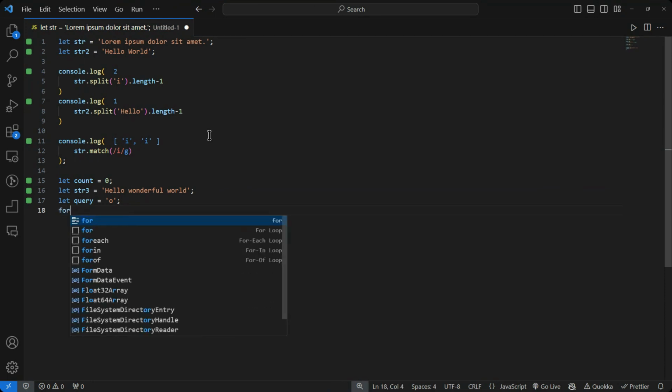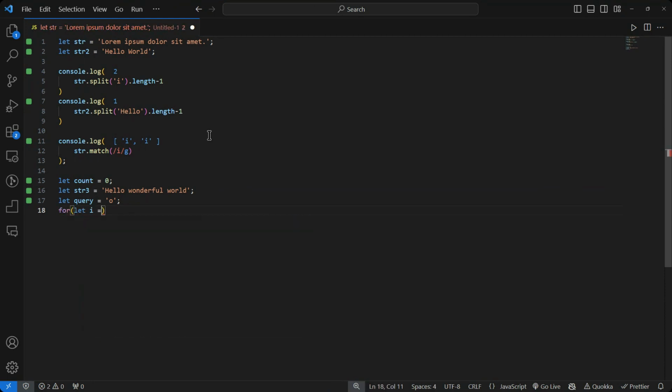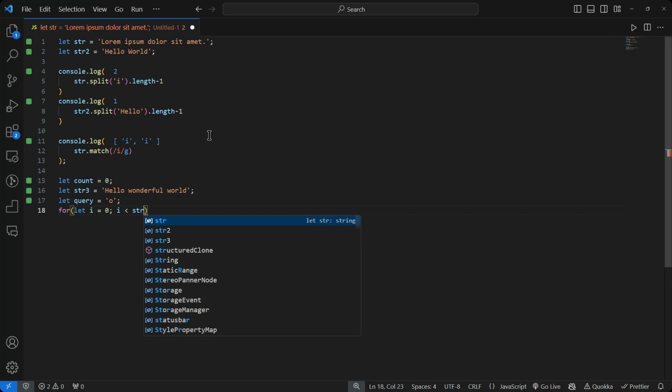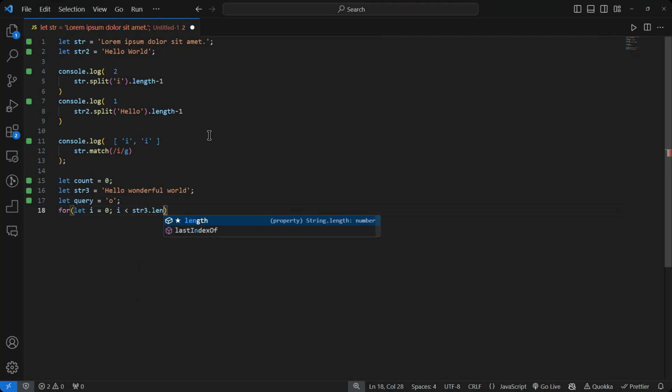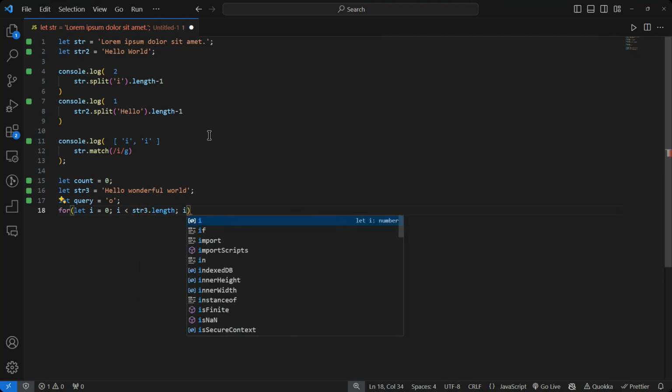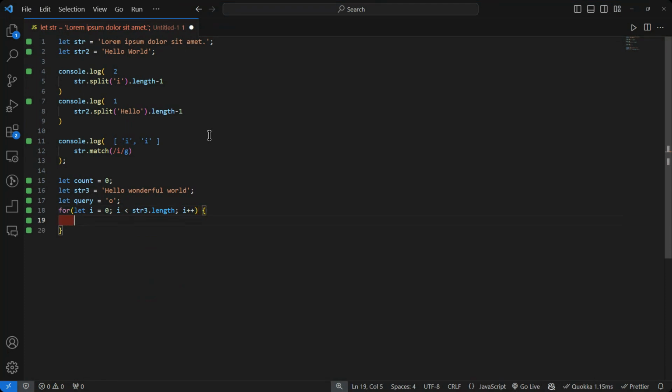Okay, and now we can run our for loop. So for let i equals 0, we're counting from 0. We're setting the i to less than str3.length, and we're adding 1 to i on each loop.